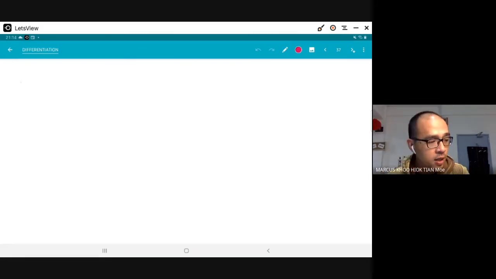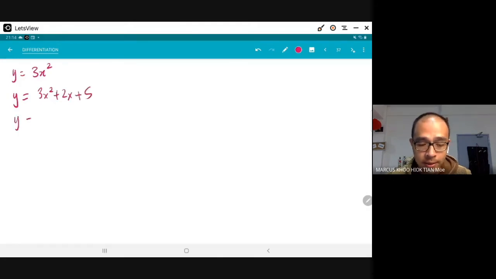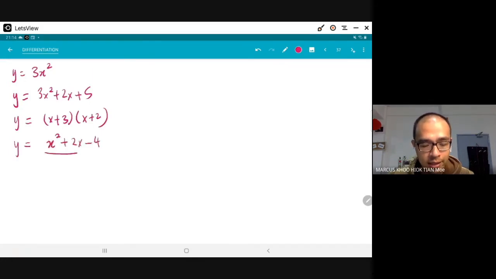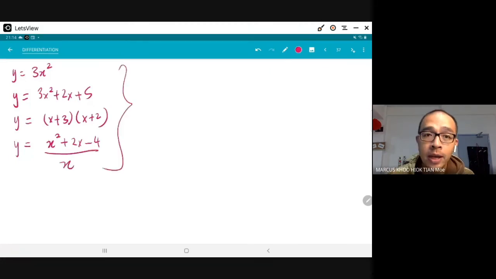Alright. So this is another different type of function. First of all, we spoke about functions that have one term. Secondly, we spoke about functions that have more than one term, so 3x squared plus 2x plus 5. Or sometimes there are equations that involve things you have to expand, like (x plus 2), or things you have to simplify, like x squared plus 2x minus 4 over x. So these are what we have discussed so far. Now, there are other types of functions, which is what I wanted to cover in the second hour.